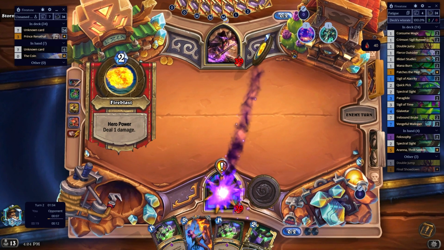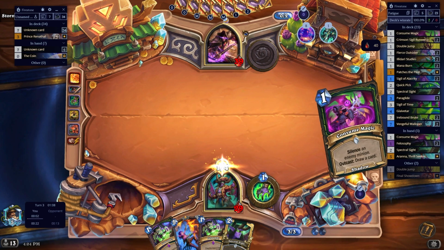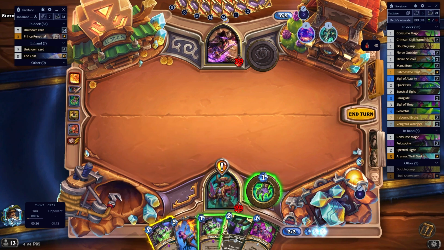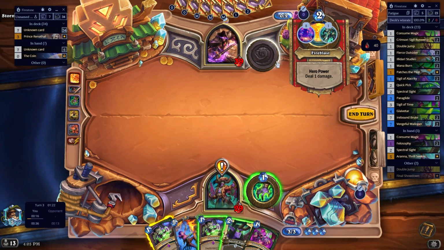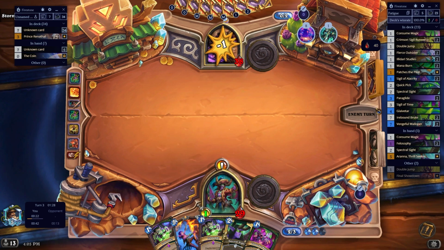It could also be Reno, like a combo mage, which I don't know if we necessarily beat. This is really bad. No. There's no way it's just slam this to hopefully get like... No, there's no card for 1 mana that can draw me cards. This hand's really bad.